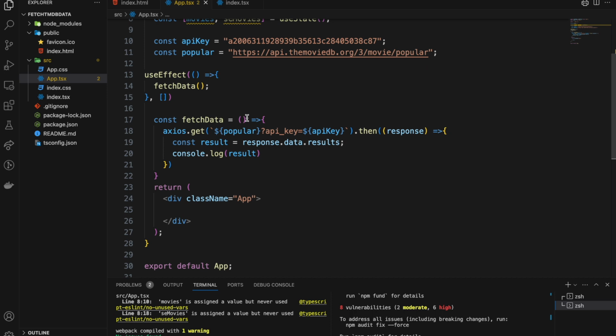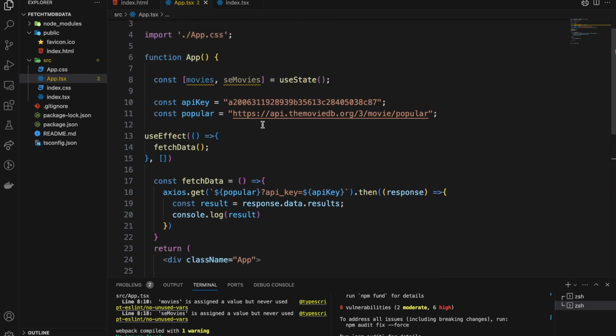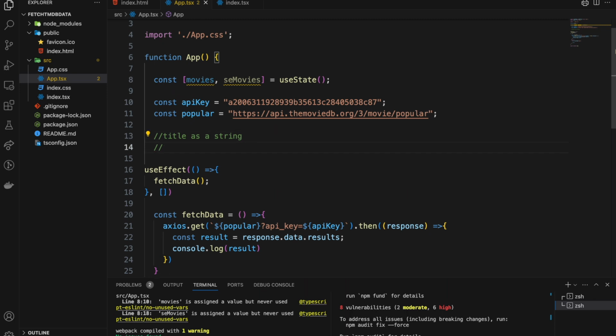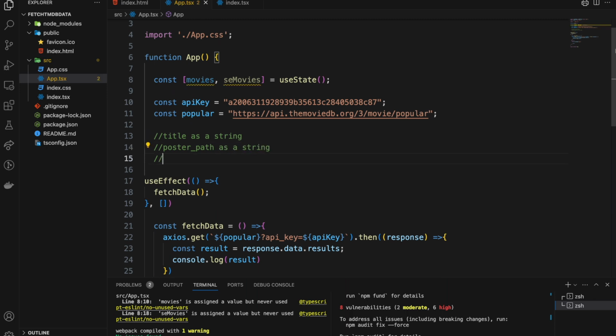So now we know what we are expecting: title as a string, poster path as a string, ID as a number. This is for TypeScript, guys.